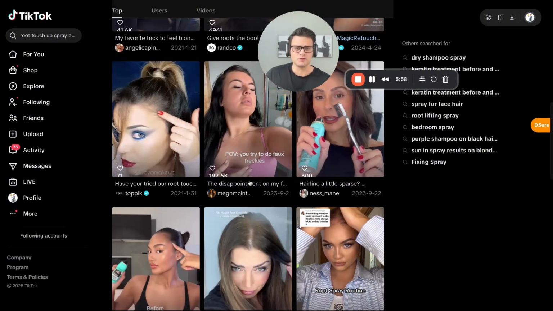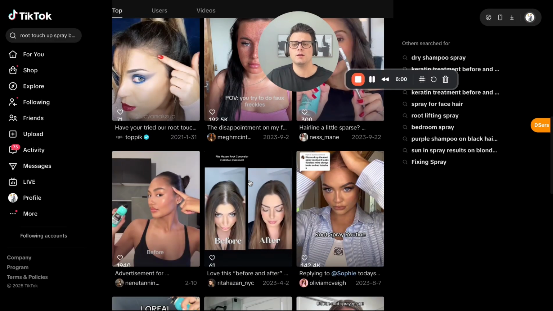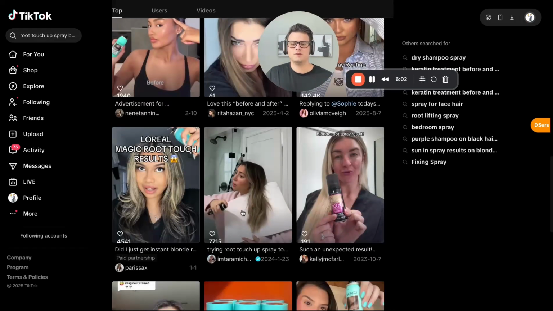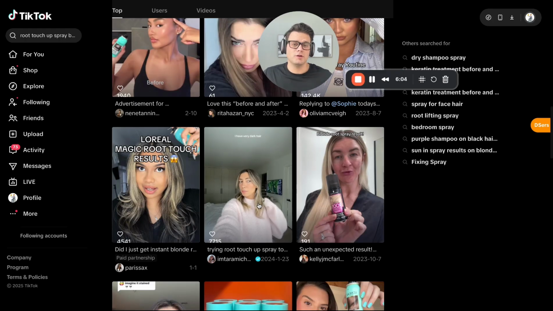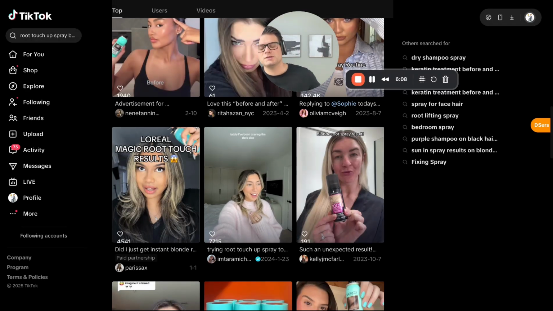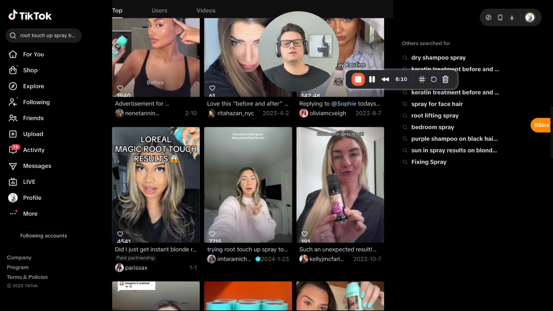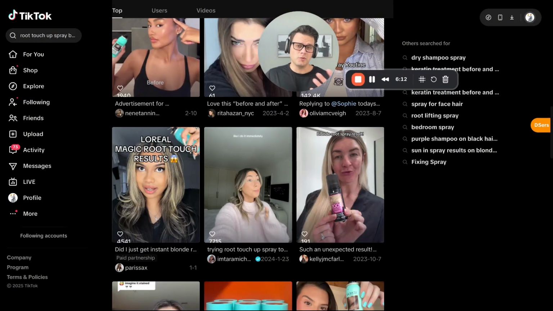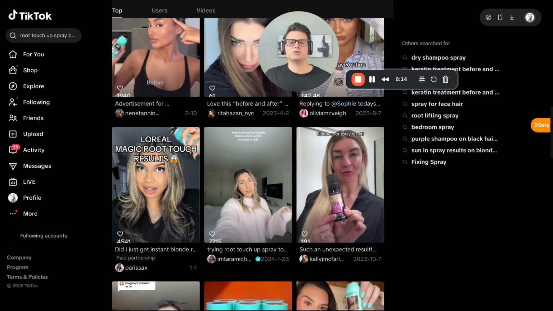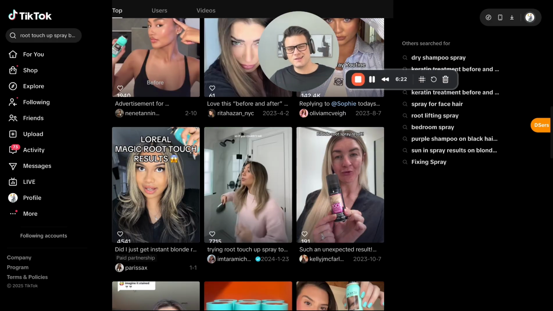I would also recommend doing this on your phone as well. On desktop, normally when you're on your phone, you can go ahead and sort through the three dots on the right. You go ahead and click that, and you can filter out the videos with the most likes and engagement, and it'll show you content that's readily available for your product that has the highest likelihood of success when it comes to ads because it's already decently gone viral.